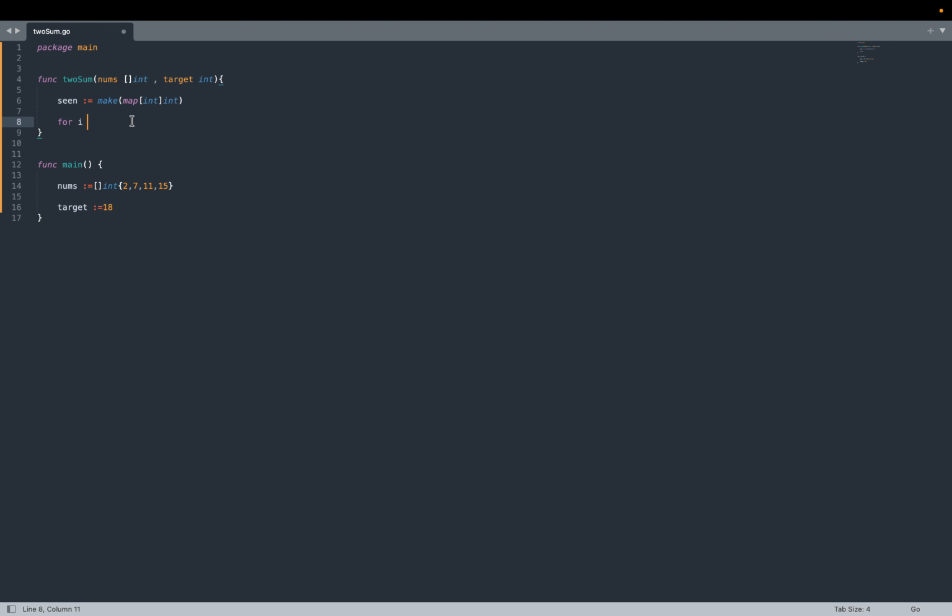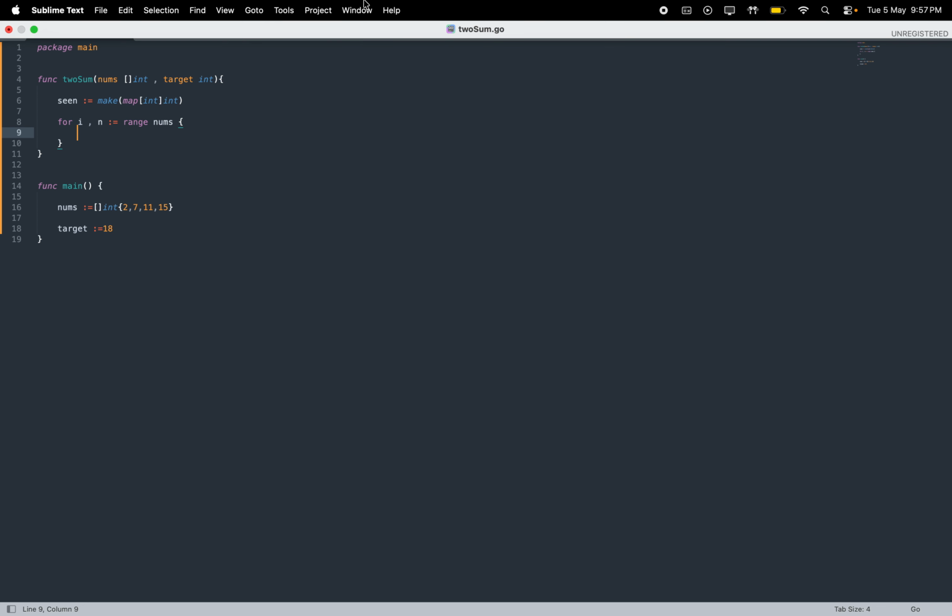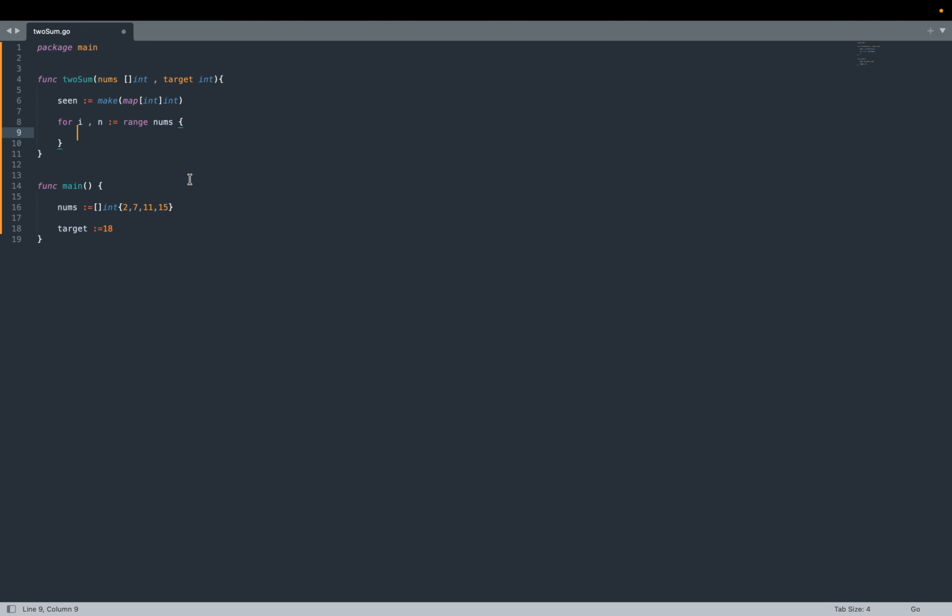Okay. So i is the index and n is a particular value. So do practice in Golang. Okay, practice makes you perfect. Here I am using Sublime Text because it doesn't contain any AI, no auto writing and all. I need to write by myself so that I know the things, so that I can debug what AI writes.